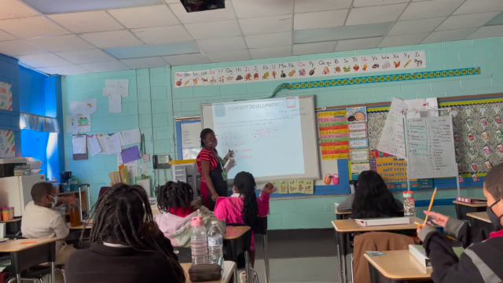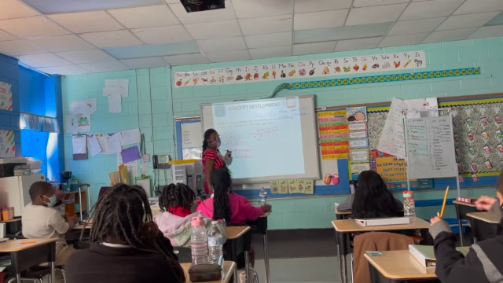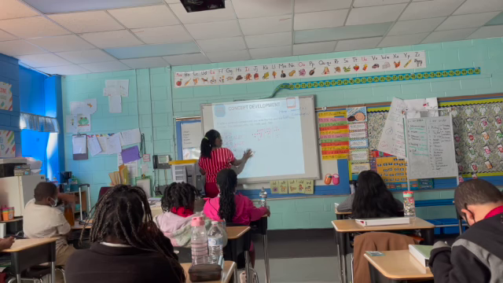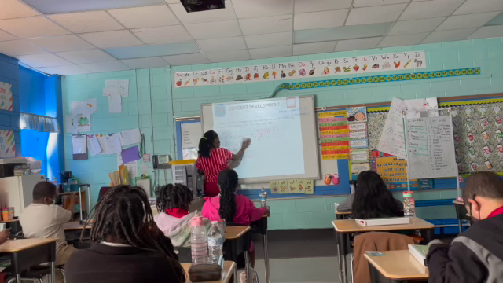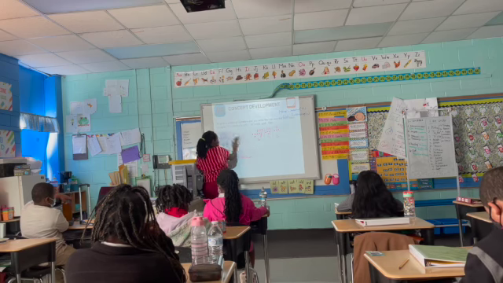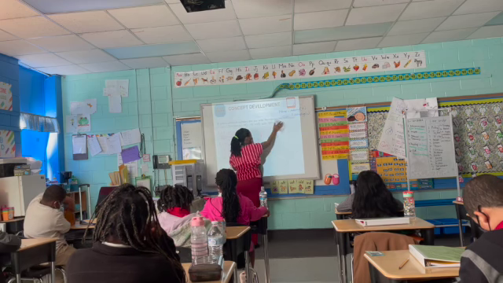Not for this one. For this one, we're only doing tens and hundreds, okay? Remember, we did ones and tens before. For this lesson, we're only doing tens and hundreds. Maybe later on they'll introduce ones again. I'm not sure yet. But for this particular lesson, it's just tens and hundreds.